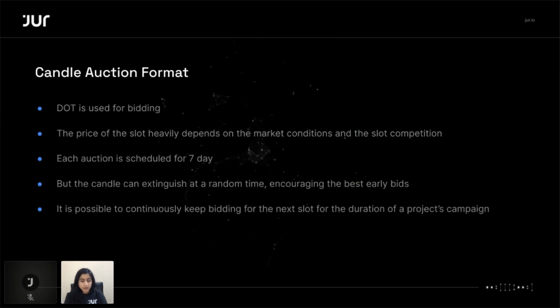So, first of all, DOT is used for bidding, and this is important for us to understand because, for example, even in the Joule crowdloan, Joule will place the first bid, which will be in DOT. When you as a community come and contribute to a crowdloan, you will have to do that in DOT. So you'll have to purchase DOT or unlock DOT or whatever, but it will be in DOT. So here, the native token of the blockchain will not be useful. We'll see later on how they become useful in this process. But for the action of bidding, only DOT will be used.